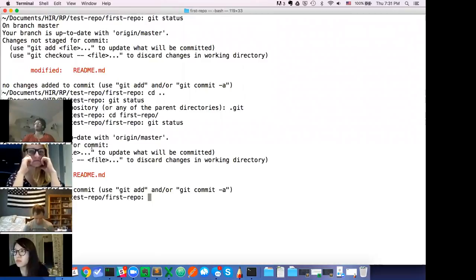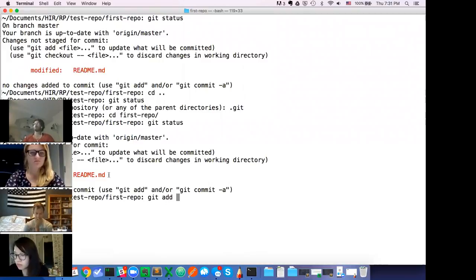All right. And I see here, modified. I've modified readme.md. All right, so now we know we have changes we need to commit. We need to add. So remember, saving those changes is a two-step process. So first we want to add them. We say git add, two words, git add.